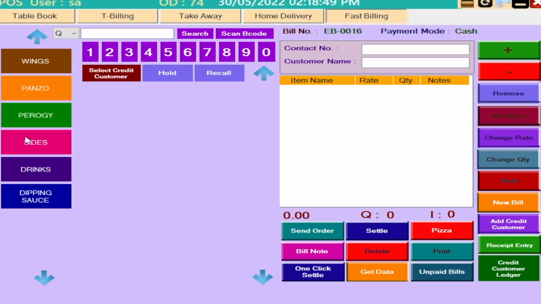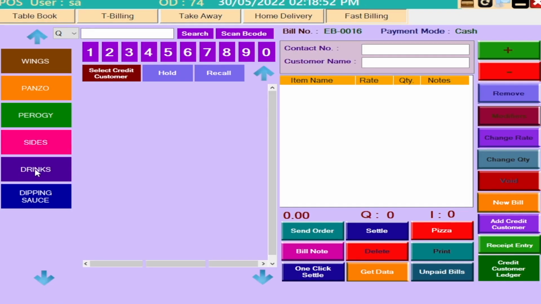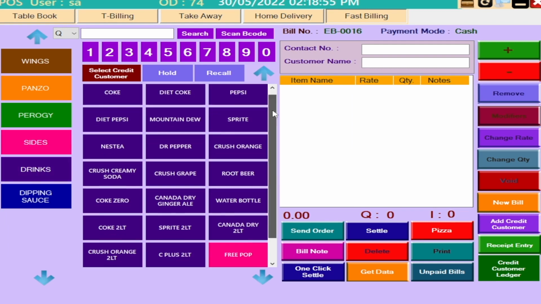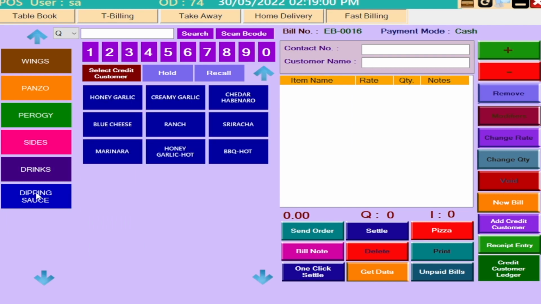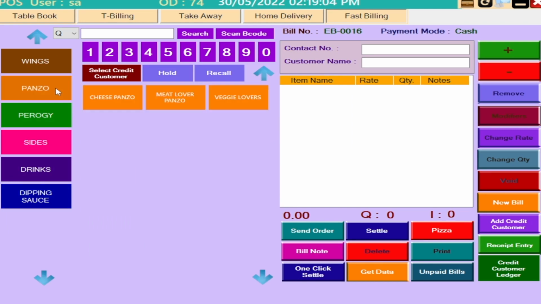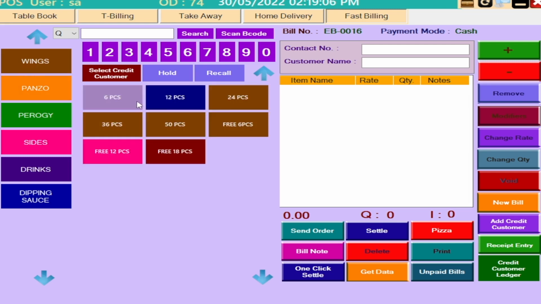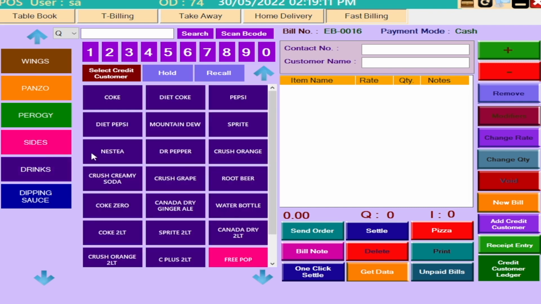For example, I click on drinks, and the drinks related items will display on the right side. If you click on other items, they will display over here. If I click on any product, it will automatically come into the right side.